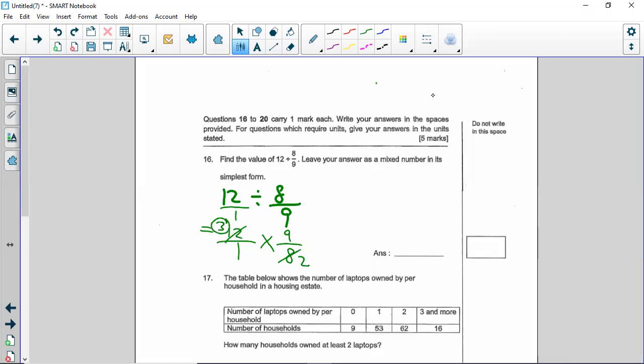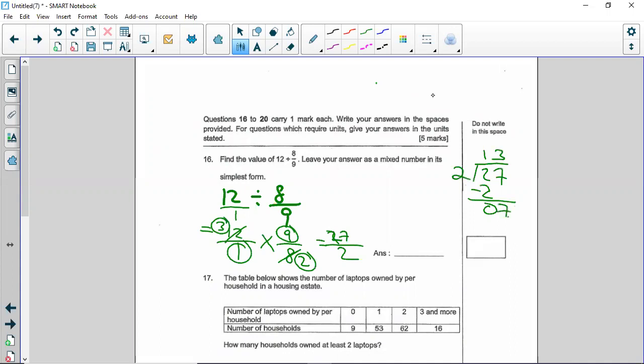Then what do? Multiply the numerators. So you get 27, and multiply what? Multiply the denominators, and you get 2. So 27 over 2. So you need to change it to a mixed number. How do you do that? So 27 divided by 2. Don't do it in your head, okay? Some of you do it in your mind, unless you're very good. Otherwise, don't do it in your mind. So just do your working.